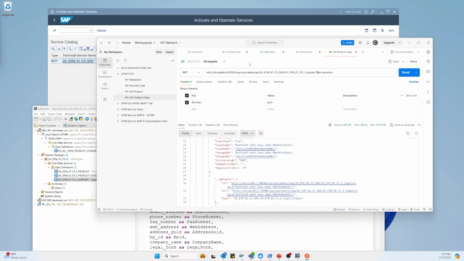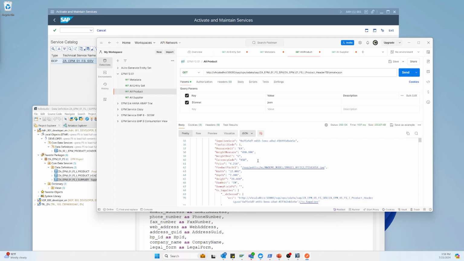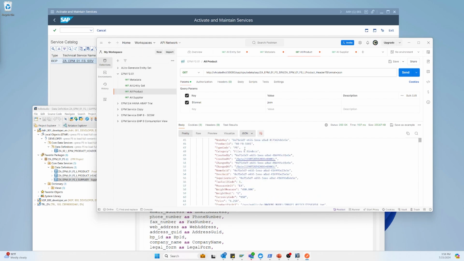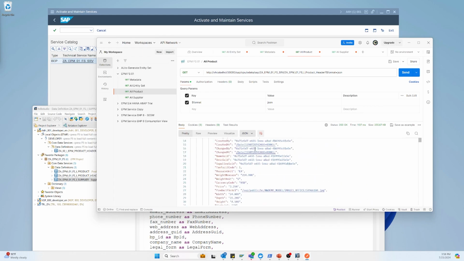So now we need to check the product and supplier together. How will we do this? If we go to all product, you can see that is only for the product, and for example that is the product ID, ARFV 001000000.